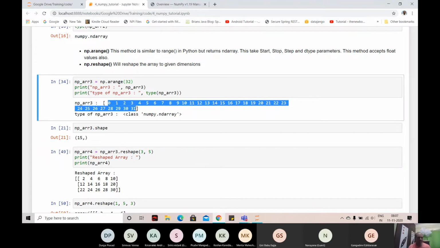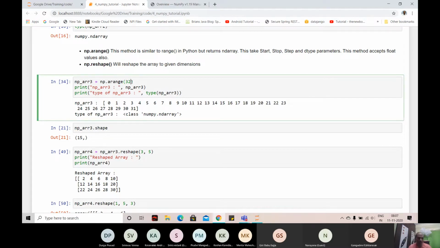Do you see any method in Python which actually creates numbers like this? Range. The range method creates numbers. They added an a in front of it. That's it. numpy.arange creates a one-dimensional array. So this is also useful in many places. Maybe ones and zeros are useful, but arange is also useful.